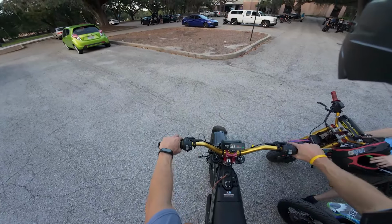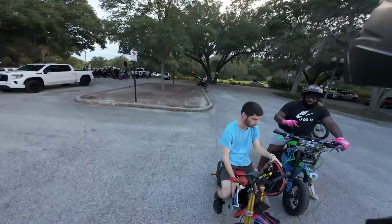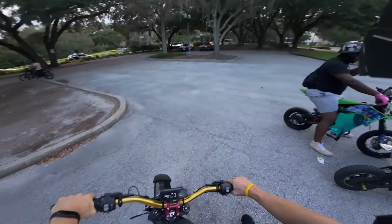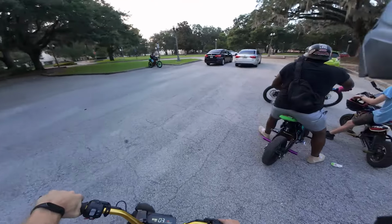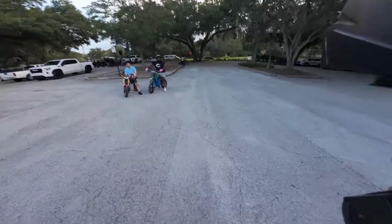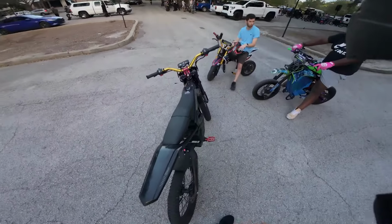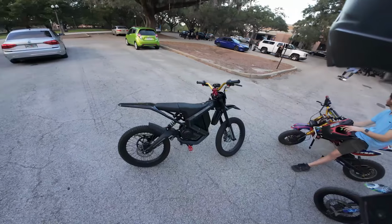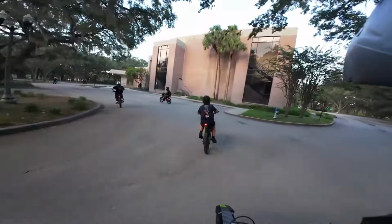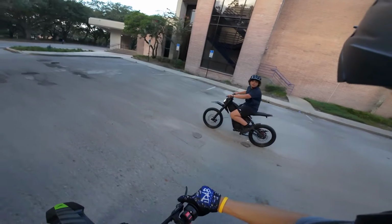Alright, I'm on the RAR Mantis regular. Oh, it doesn't have race mode. You don't have race mode, right? Sport mode. Just sport. Oh, your brakes are rough. Look at this, bro. I'm pulling the brake right now, bro. Hit your knuckles. Like I'm saying, the stock brake pads on every e-bike is trash, bro. You always gotta upgrade them. Bro, look at that Talaria though. That seat is skinny. I didn't know they built it that skinny. That is wild.